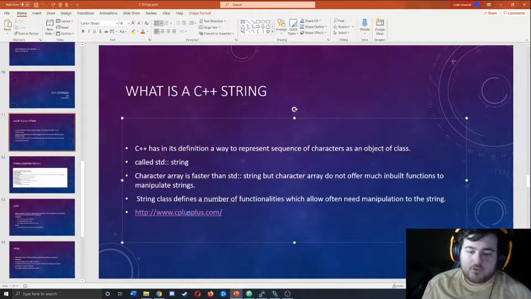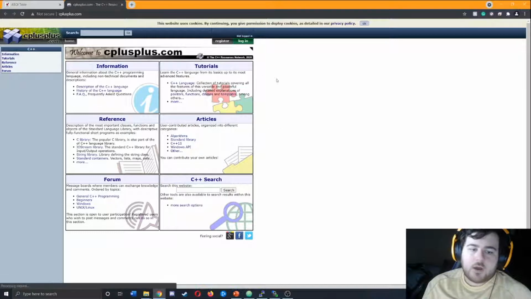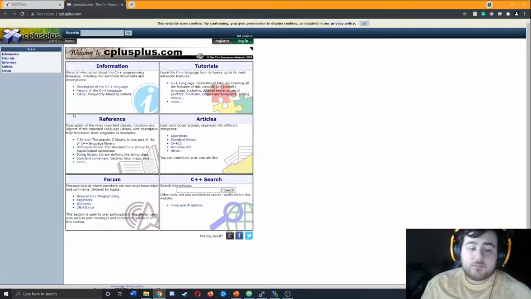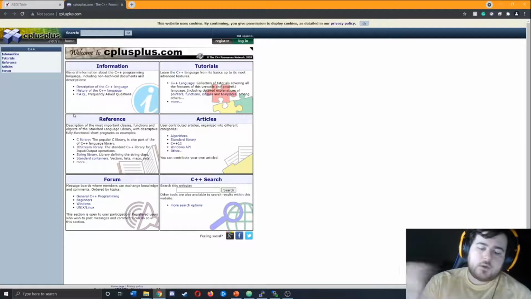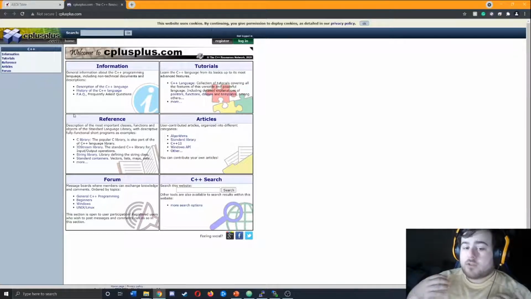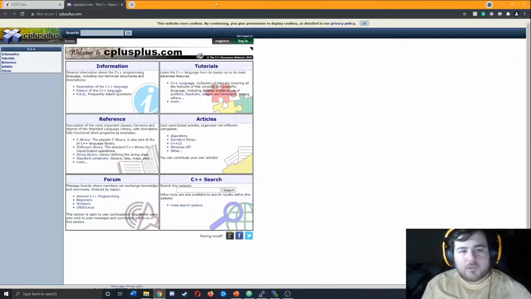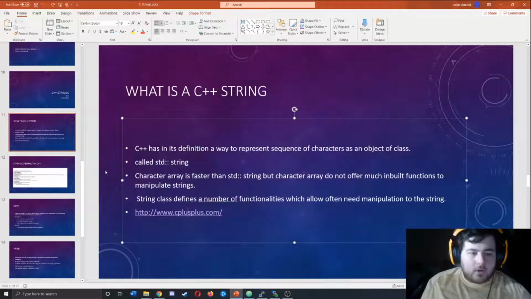C++ also has a really good manual on everything used in C++, and a lot of the information, along with some of the sample programs today, are all pulled from the C++.com website. This is just a really good resource if you're confused on anything. If I say something that you're still confused on, of course, you've got other outlets, like talking with TAs or going to Piazza, but this is honestly one of the first places you should always check if you're confused about something in C++. Okay, so let's move on.